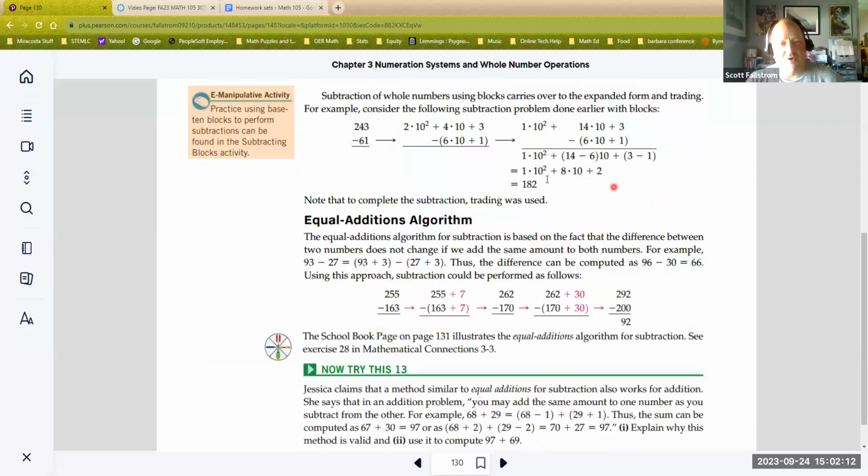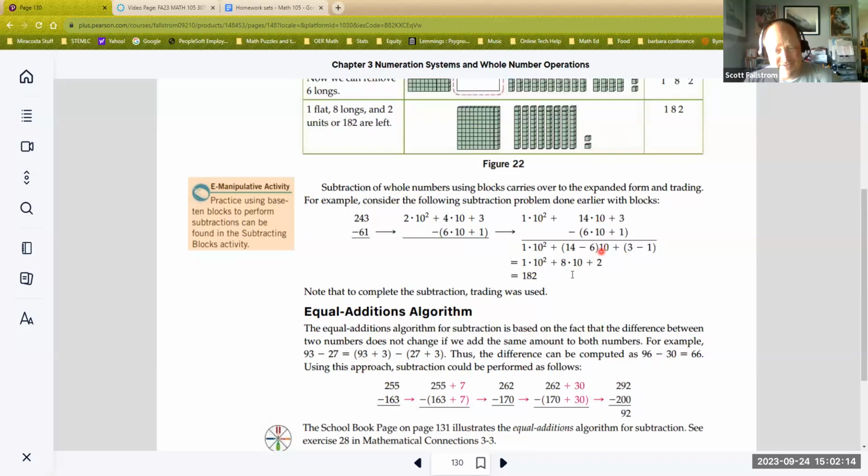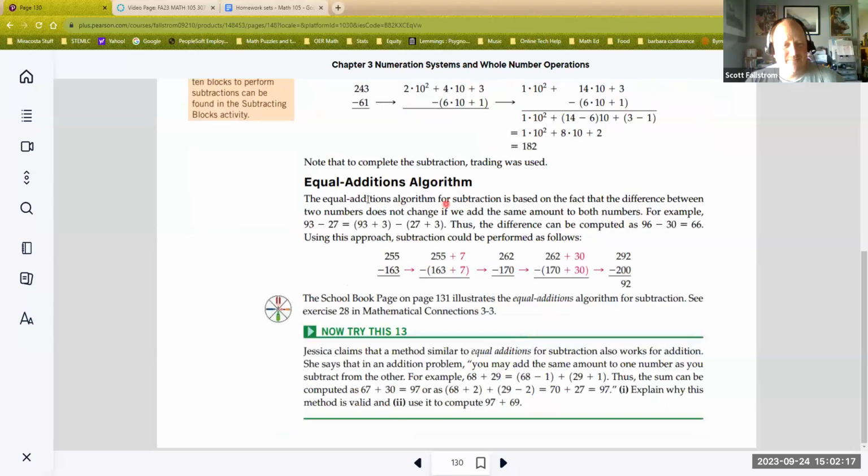We have subtraction using all the properties. These are all the properties you would be doing. Here's equal additions. I call this equal addends because that's all we're doing. And if you're doing this with subtraction, you're welcome to do this again. As long as you add the same thing to both numbers, you're really not changing the subtraction because the distance between two numbers, again, they didn't quote subtraction to you that way, but that's really the concept. It's the distance from one number to another number. And so if you move each number up by 7, it becomes a lot easier to do the subtraction.